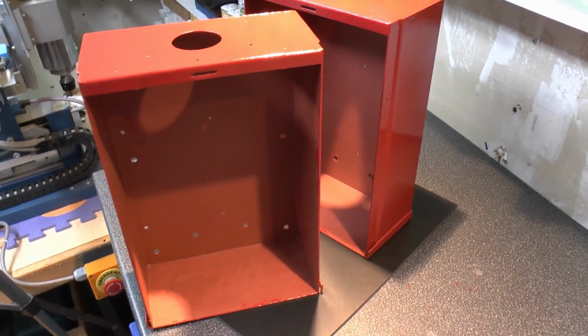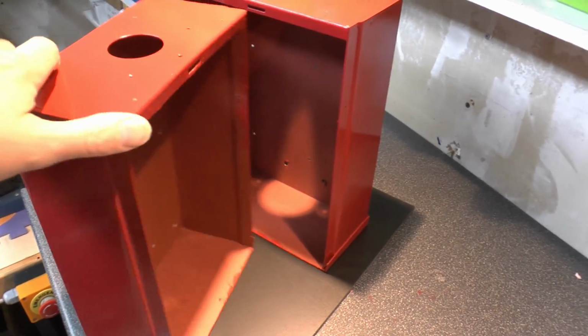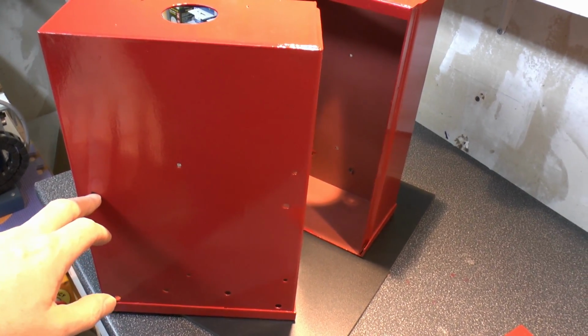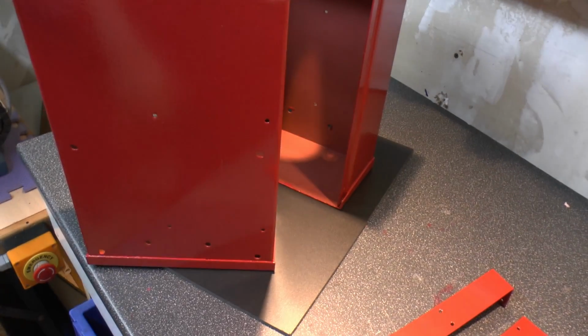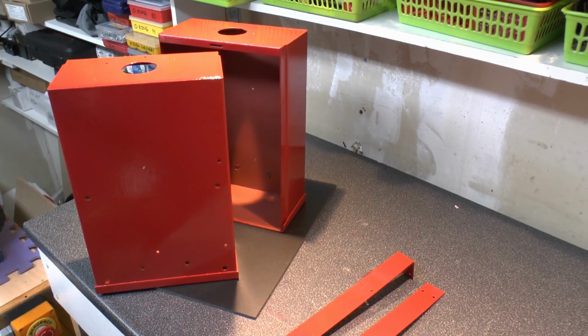But anyway, that's what we've got. It's definitely been assembled from something else that had its previous purpose before. There's a few holes in the case here. These big ones are for the transformer mounting, but it's also got these four smaller holes which are not used, and there's also a set of those on the other piece as well. So definitely been repurposed, but nevertheless we're going to use it anyhow.